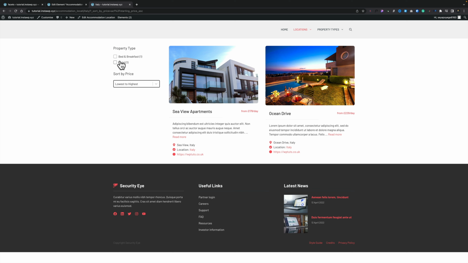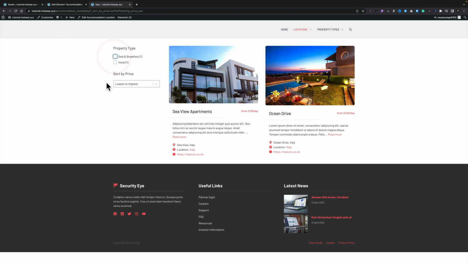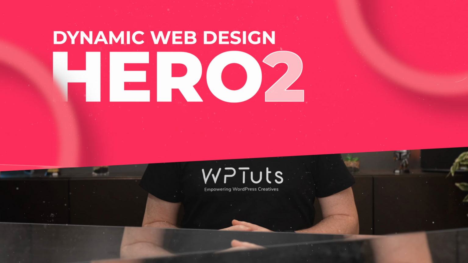You see that updates, and then we can say bed and breakfast. So you can see everything is being filtered down based upon those different facets that we just set up. And like I say, this is just a really simple example, but repeating the same process and expanding the way in which you set things up, the additional information, how you want to filter things, you can create a really comprehensive site using the simple techniques that I've covered in this entire video.